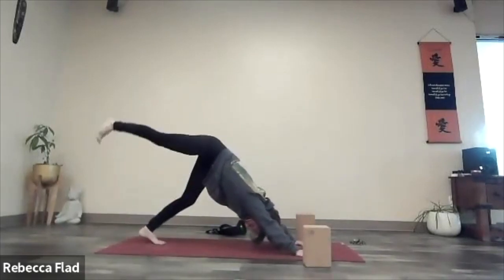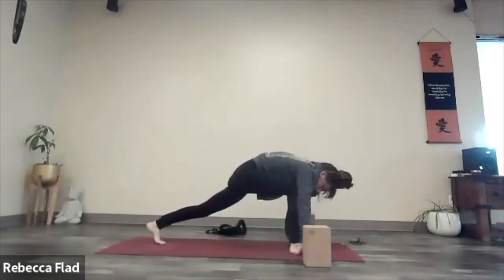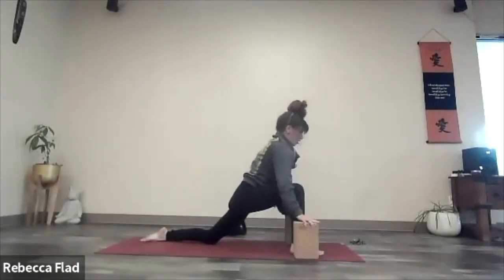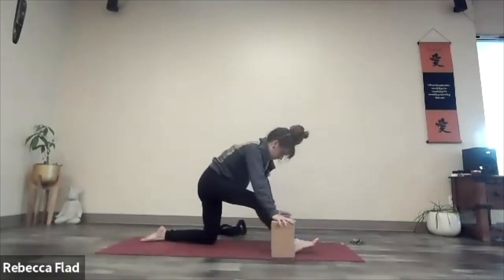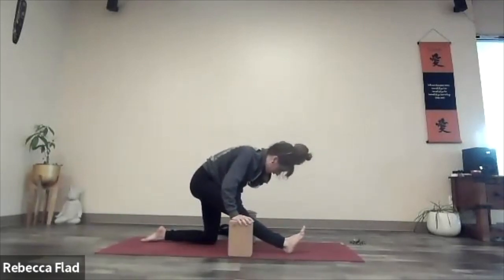Inhale the right leg high. Exhale, bring it through to the front of your mat. Lower the back knee, untuck the back toes. Bring your blocks in to help spread the chest nice and wide, shining the heart forward. Exhale to walk yourself backwards, coming into a half split, drawing the right hip back to meet the left.